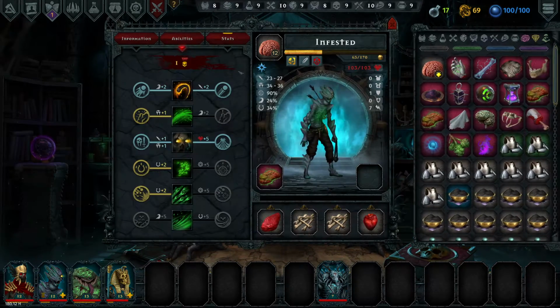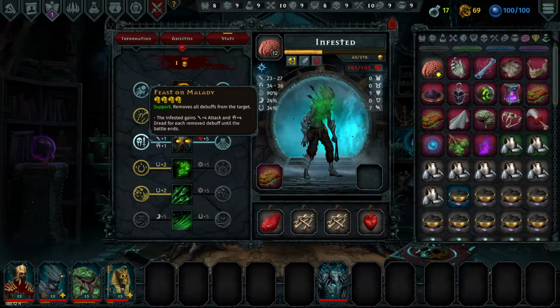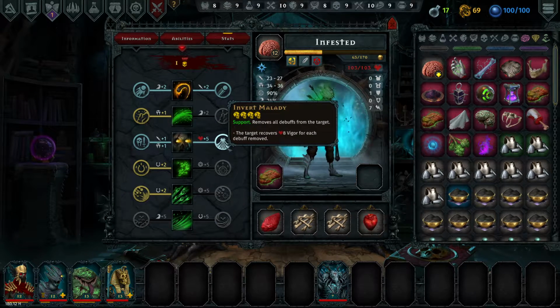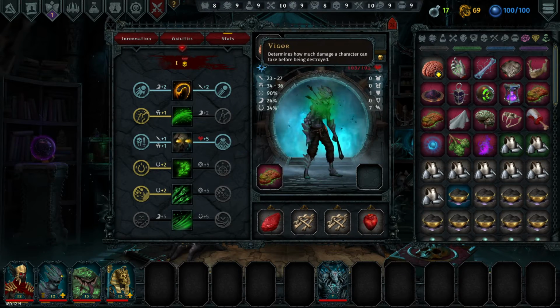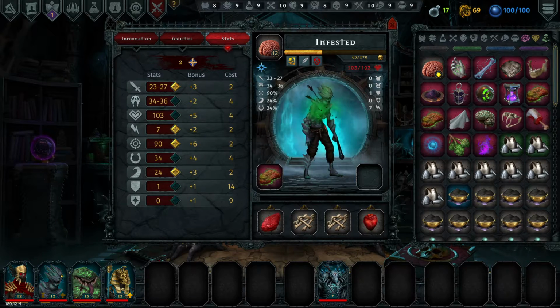Now, the Infested did get to level 12, which means it can level up another thing, and removes all debuffs from the target. I don't think we've used this a single time. And just because of the fact that we have not used it a single time, tells me that we should go for Feast on Malady. Just because it just gives us more passive. Although you really do need more Vigor. You really, really do need more Vigor.